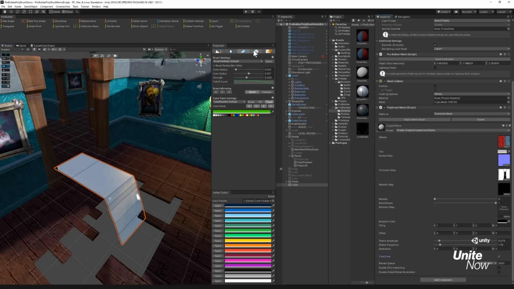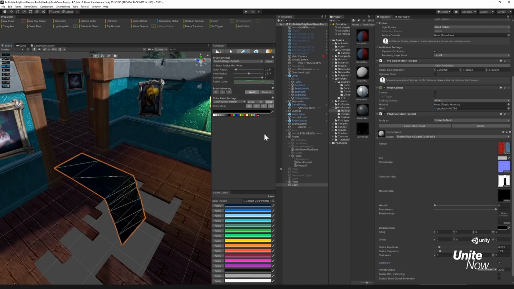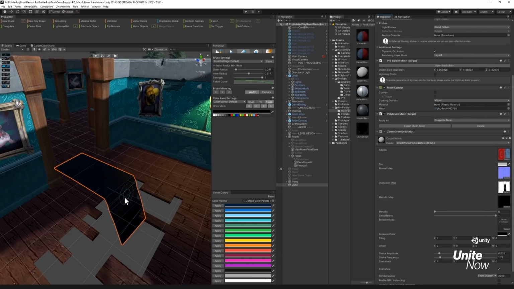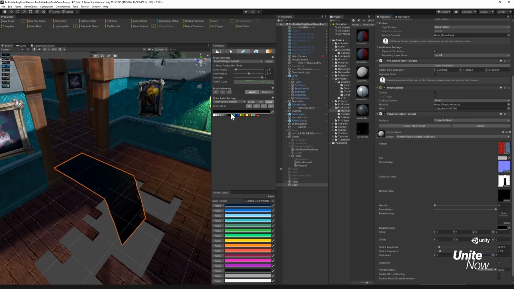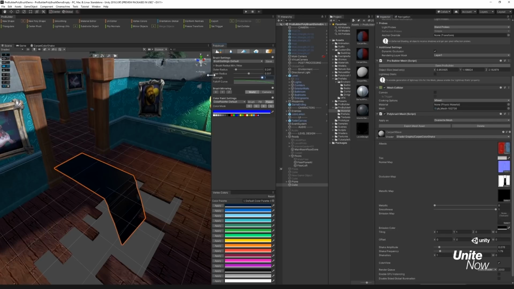And here I'm going to go to the color here and choose black. I'm going to put the strength of the brush to 1, and I'm going to use flood, and this will paint it all black. And this means that it will not shake even if we put 1 value for the shake axis now here. So to start shaking, we're going to start using some colors. Now the colors mean that if I use the blue, it's going to shake on the Z axis, as you can see here. If I'm going to use green, it's going to shake on the Y axis. And if I'm going to use red, it's going to shake on the X axis.